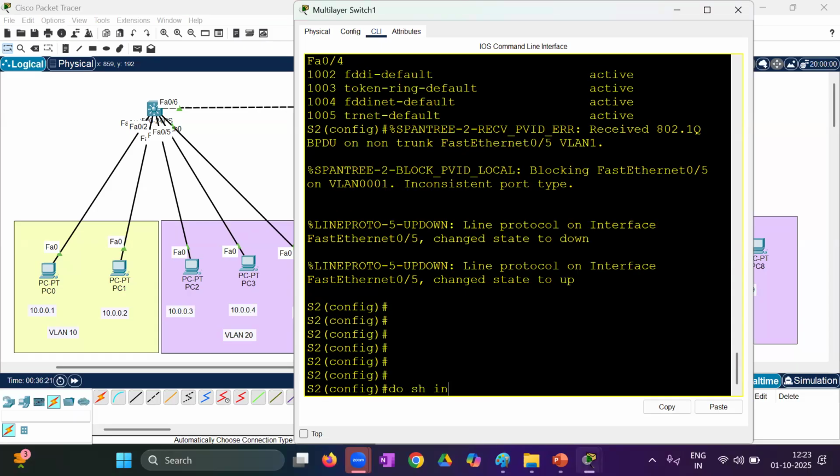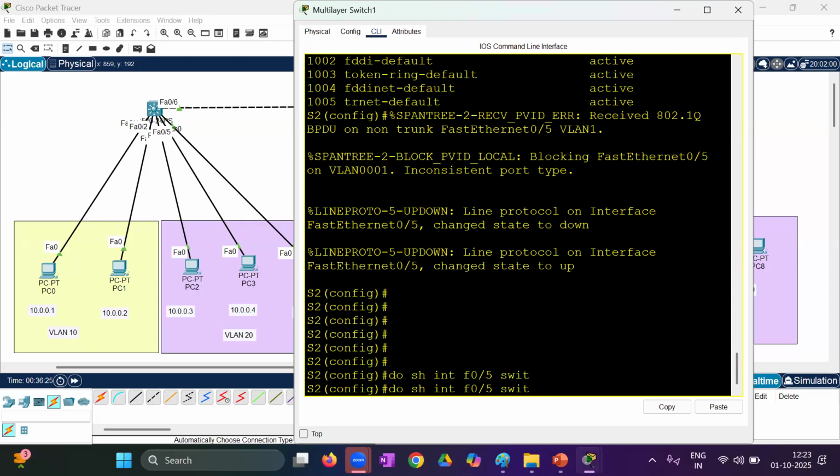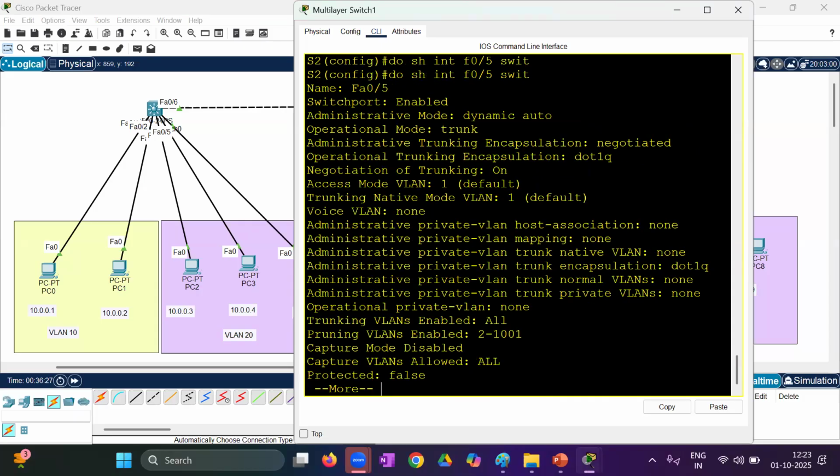Do show interface F0/5 switchport. Fine. See, now it is trunk, right?